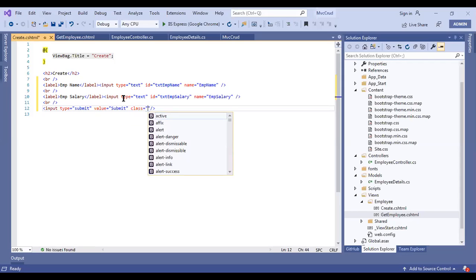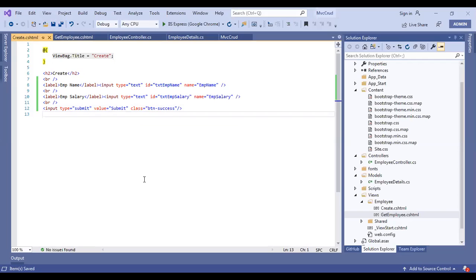Now set the bootstrap class btn. This is the create view.